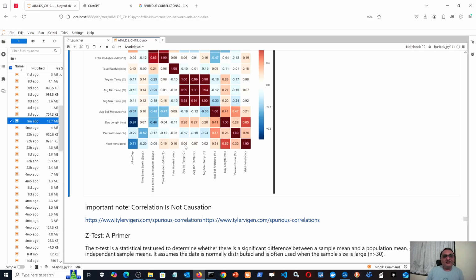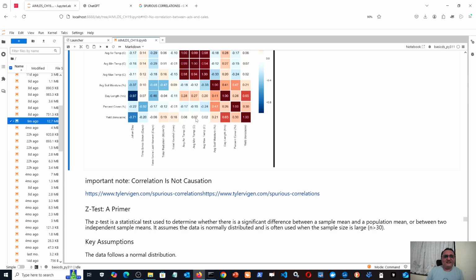But the yield does not depend on time since last harvest. Similarly, there is also very poor correlation between yield and average air temperature. Just like I removed minimum and maximum air temperature and kept only average air temperature, because minimum, maximum, and average were all giving the same information due to their high correlation. But now when I see the correlation between the response variable and the average air temperature, it is so poor, 0.06, that I don't even need to keep it. So average air temperature has almost no effect on the harvest. Of course, that is not considering global warming.